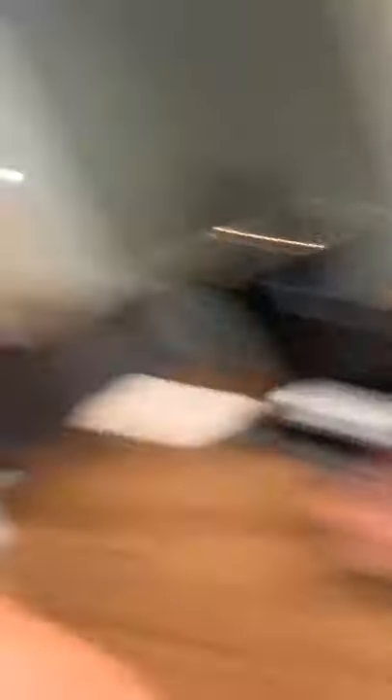Today we have the best canned cocktails that I have ever had the pleasure of tasting. And I have tasted very, very many over the last several years. Today we've got Death & Co. — got them right here. Three great-looking cocktails, and you heard me right: it is Death & Co.